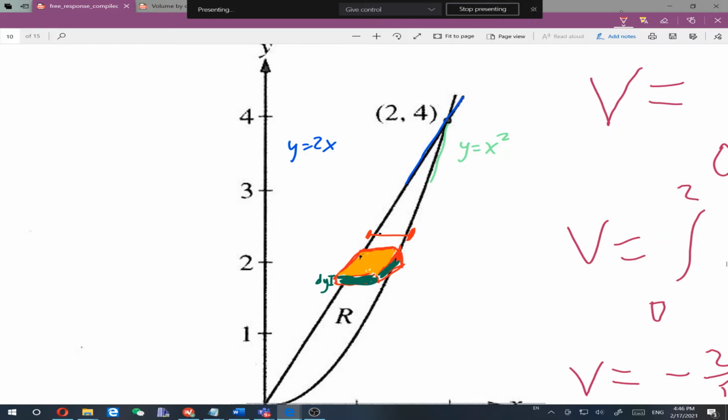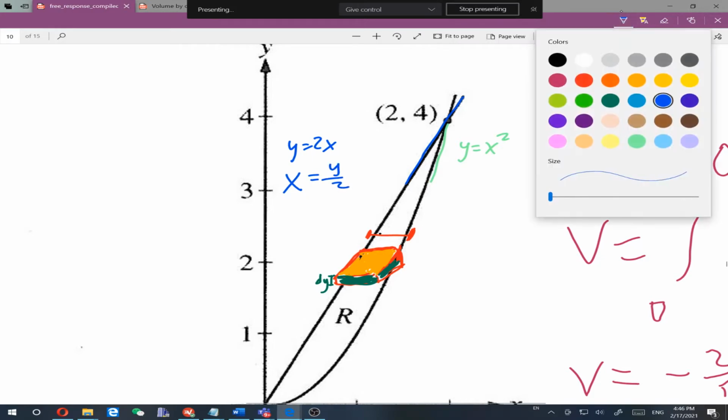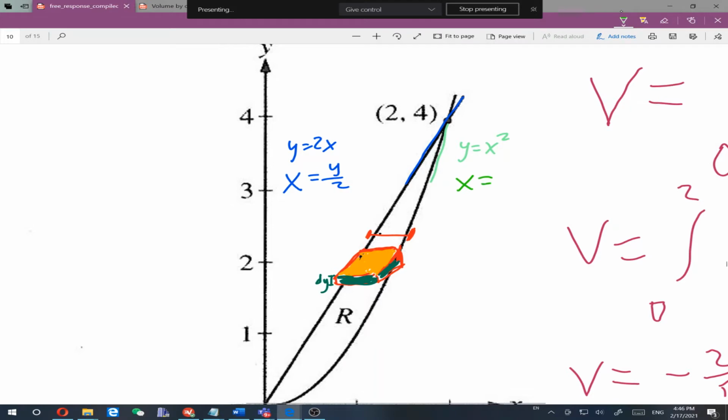Oh, so do we solve for x? Yes. For each one? Okay, we need our integral to be in terms of y's, so we're going to need to solve for x. So for our first one here in blue, this function is really x equals y over 2, and in green, this function is really x equals the square root of y. Square root of y, okay. So then this distance here in red between them is going to be what? y over 2 minus square root of y. Which one's bigger? Square root of y. Okay, so this should be square root y minus y over 2.